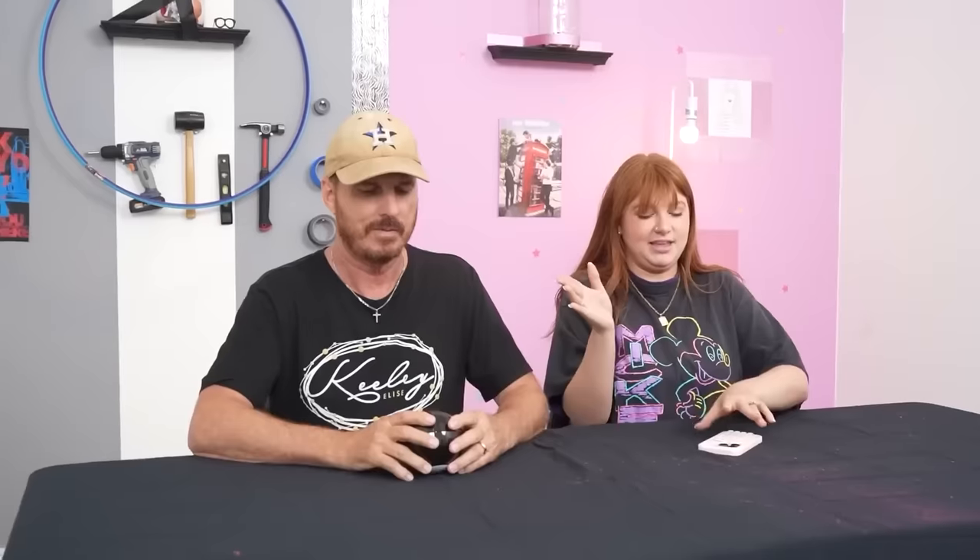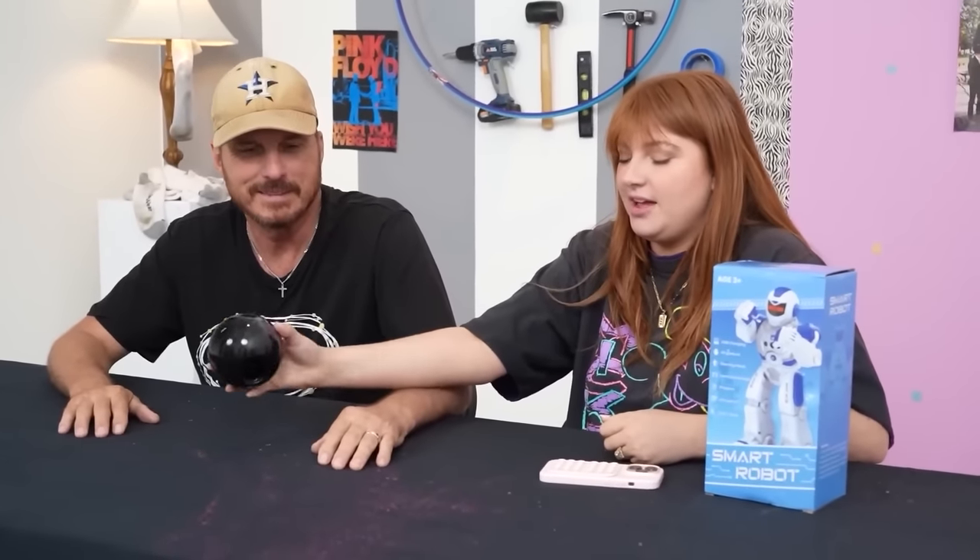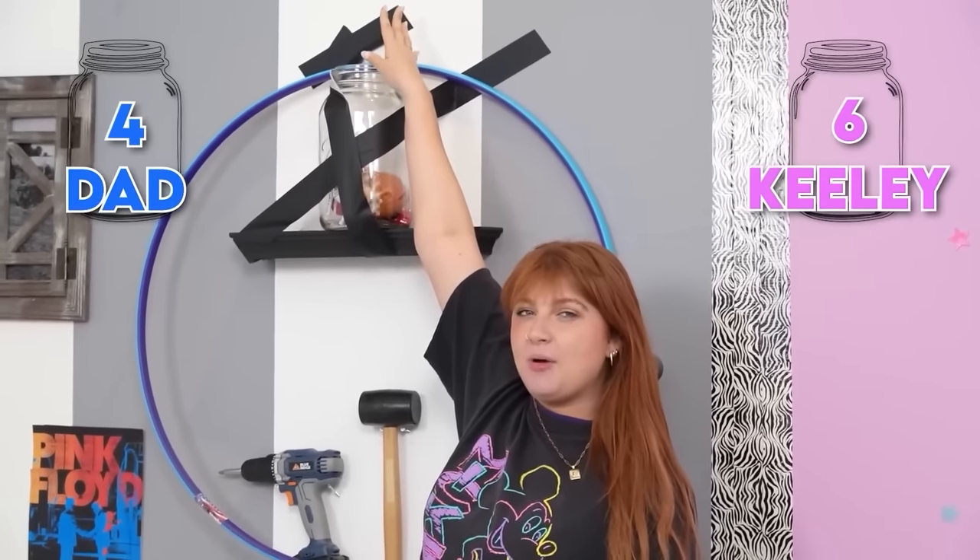Magic 8 Ball versus ChatGPT. This is basically the 60s version of AI. Let's ask them both the same thing - should I eat pizza tonight? ChatGPT: 'Here are popular recommendations - a pepperoni pizza, a beloved favorite.' Magic 8 Ball says 'definitely.' But it doesn't tell you what kind of pizza. If ChatGPT loses then we crush the robot. I think this is more fun but AI is a lot smarter. Point for the Magic 8 Ball.